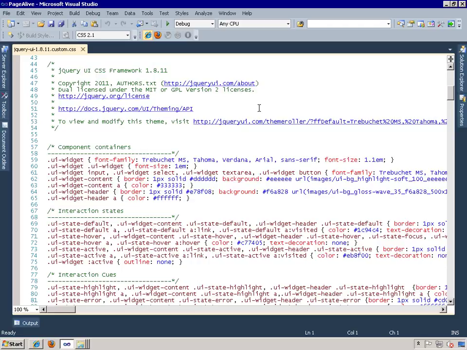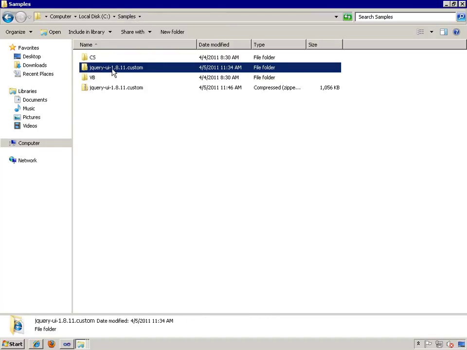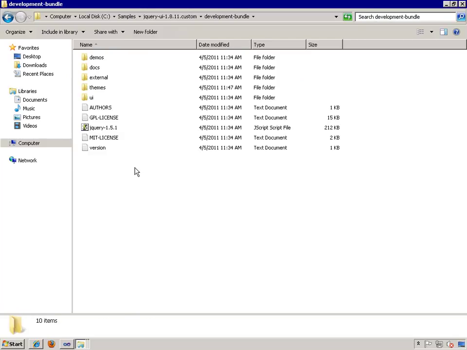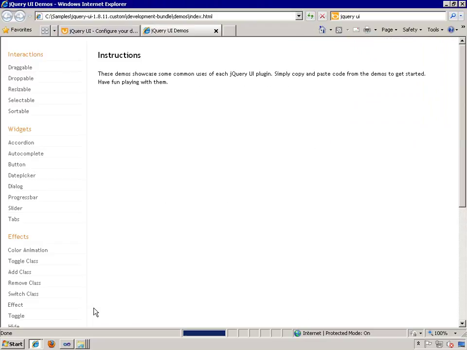All right, so you have the UI library downloaded, and if you take my suggestion, you originally downloaded the entire library. How can you really explore and play with it? Well, that's pretty easy. If I come back over to this directory, there I have the samples and my custom theme. Remember I mentioned this developer bundle folder here. This folder contains a whole bunch of demos. The pages are very simple, very well designed, and have code that you can copy into your own projects. So I can go here into Demos and open up the index page.